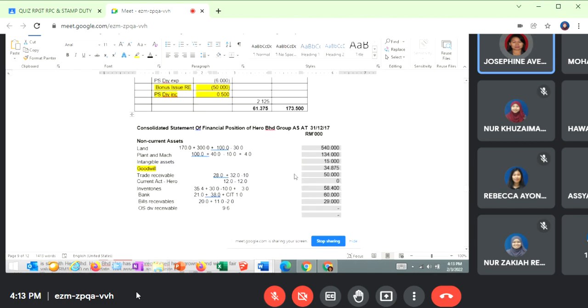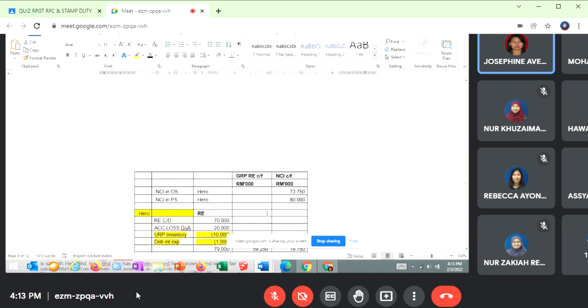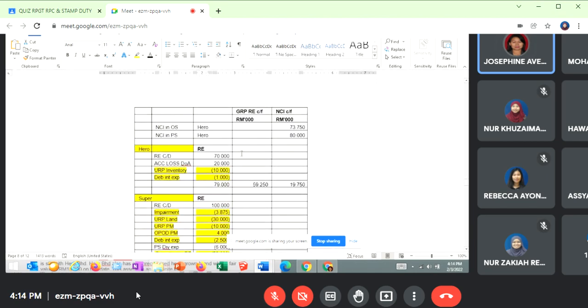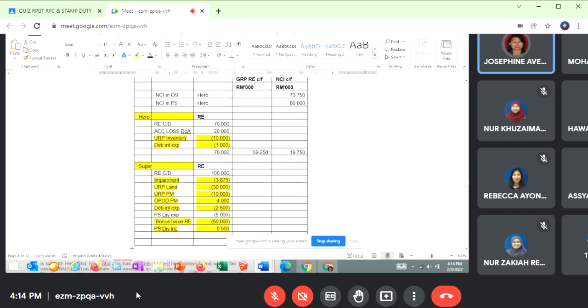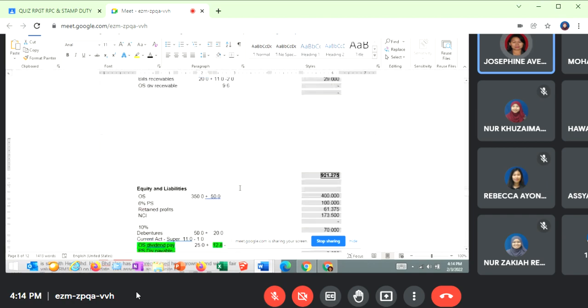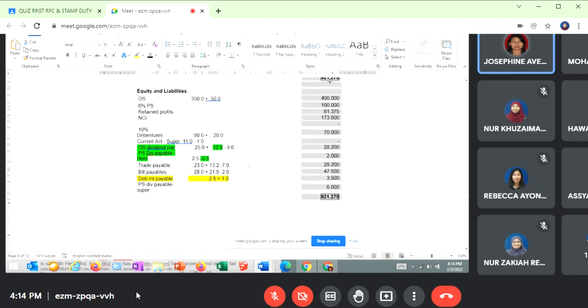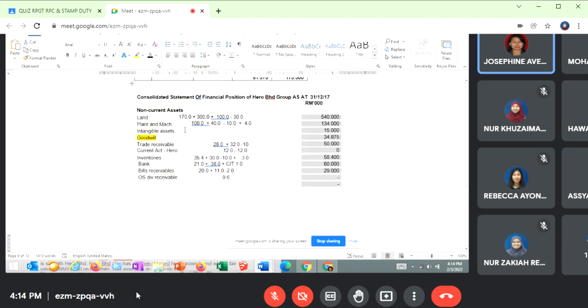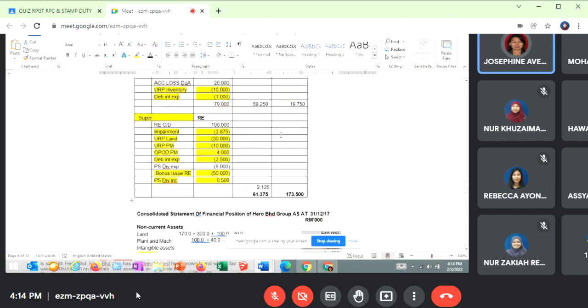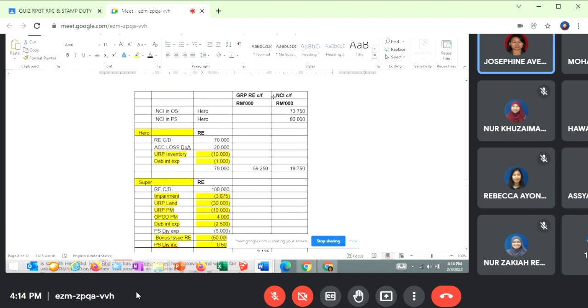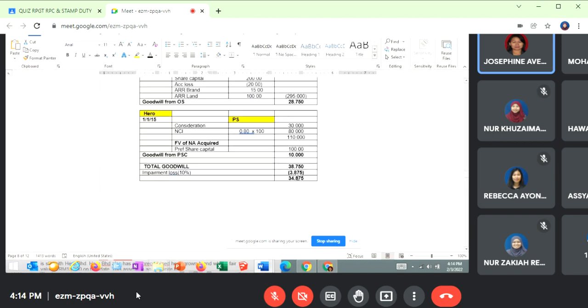So we look at our statement, and this statement is very important also because of all the ticks. That's why when it comes to this portion, we don't look at the figures, we look at your disclosure, how you disclose it. The ticks for the figures will be in the schedule here.